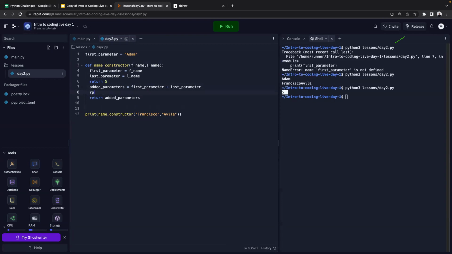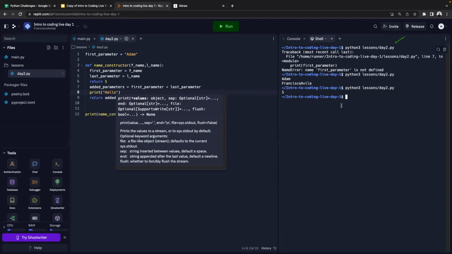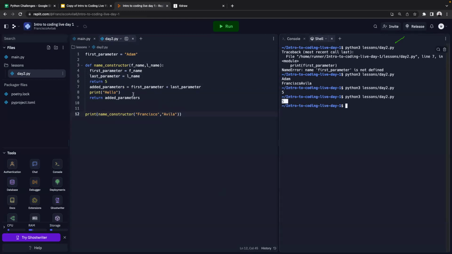And let me see if I could print something after the number 5. Print hello. Well, now when I run my file, we see that I only see the number 5 because once this function gets triggered and it hits that return statement, all of the lines afterwards never get touched. A return statement will always kill the function as soon as it hits the return statement.